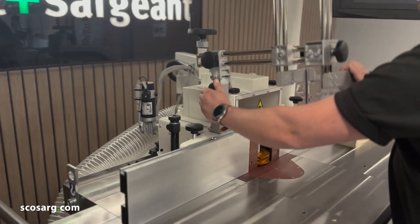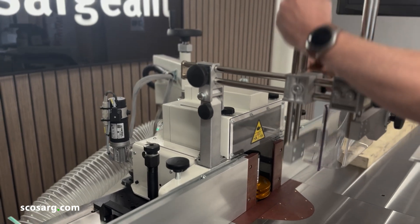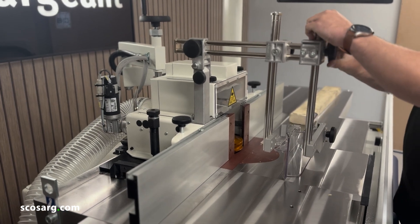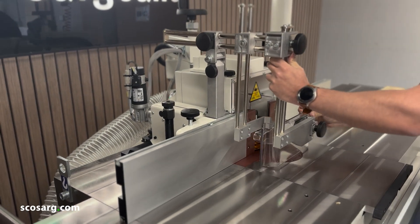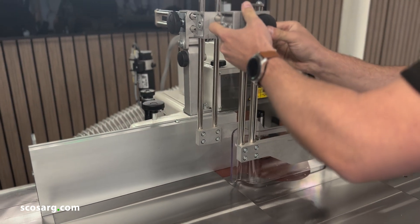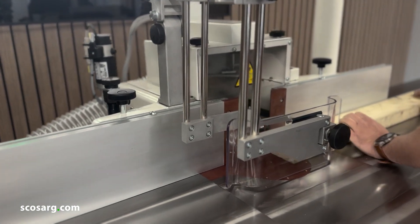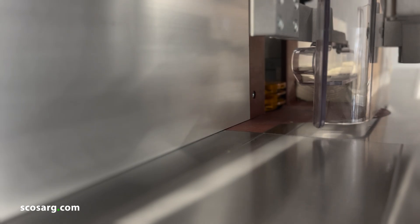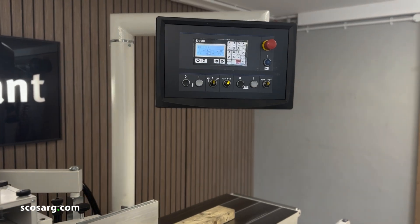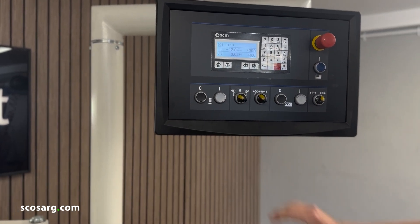Using the pull pin, bring the shore guard over and lock it into position. Bring it down towards the table and make sure everything is tightened back up when in the correct position. Move the material in so that it's in the correct position, and adjust the height pressure guard so it comes down. Now make sure the brake is engaged again, make sure the spindle is going in the correct rotation, and then you can power it up and put the wood through.